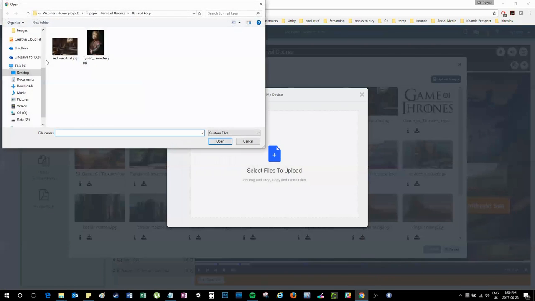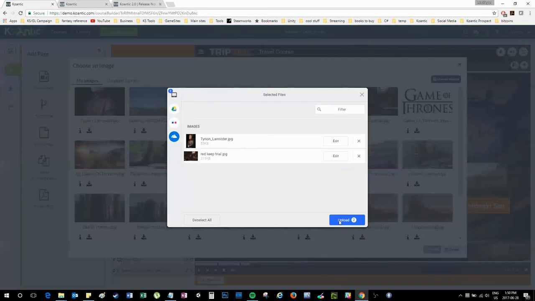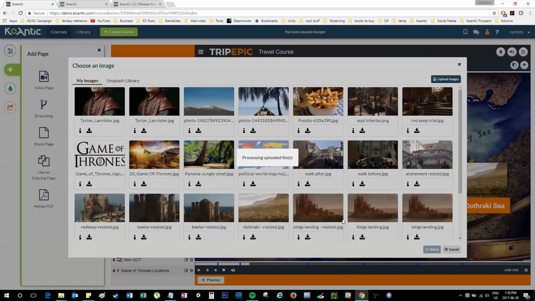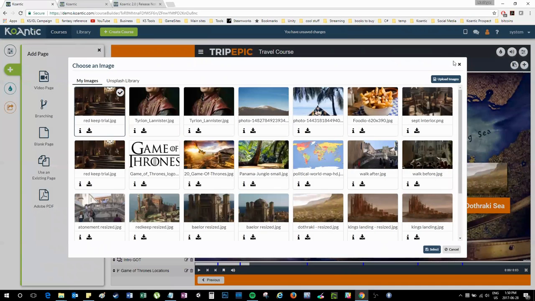So let's say you start a new project, you start with stuff that you have from your PowerPoint storyboard, and you want to keep all of those images and import them in your main project. You just go like this, click on open, and then all of your files will be uploaded in the library at the same time. No need to repeat this process multiple times.